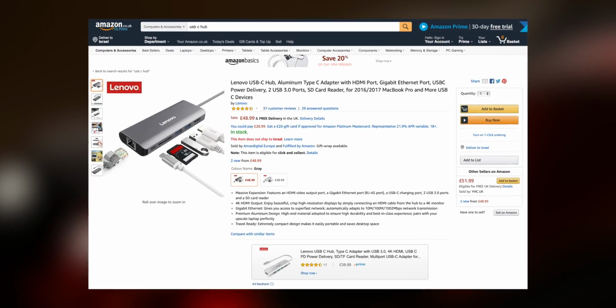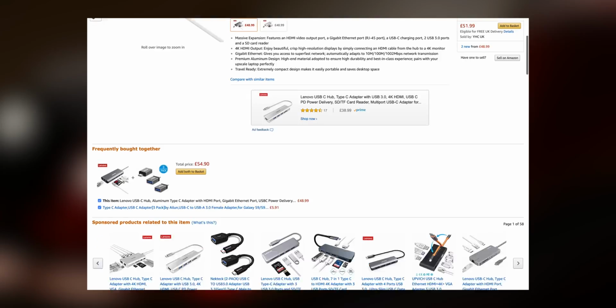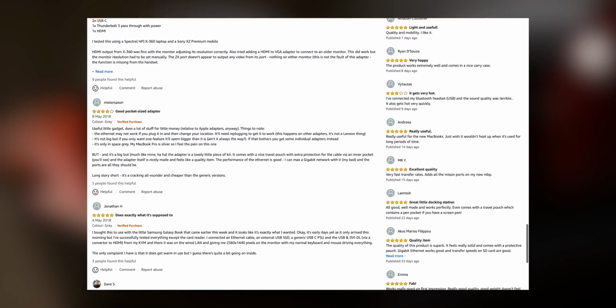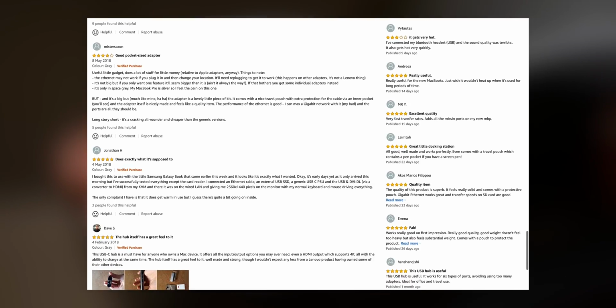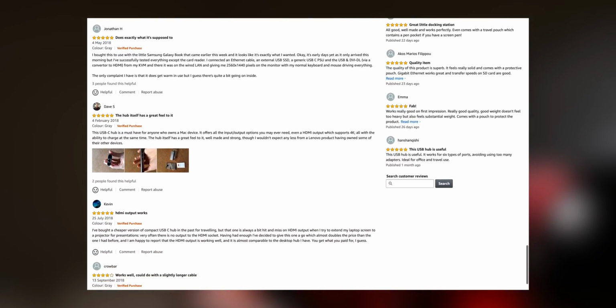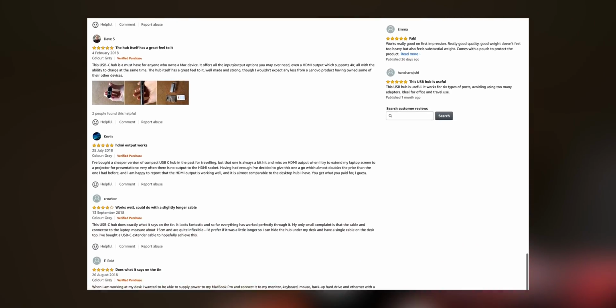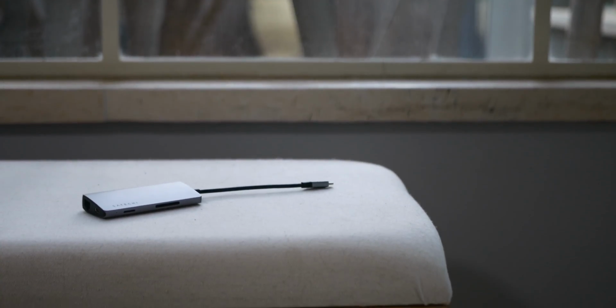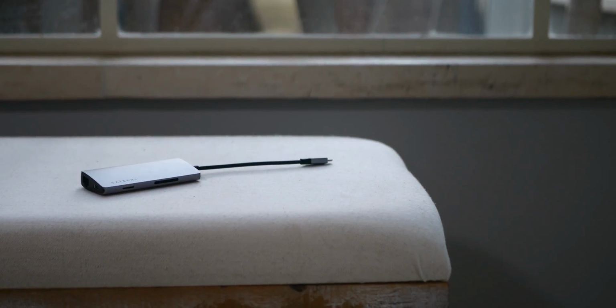Lastly, the best thing to do before purchasing a USB-C hub is look at reviews of the device. This can help you separate the good hubs from the bad ones. What I mean by that is that some hubs can have defects and problems, or they overheat. Reading or watching reviews of the device allows you to be aware of any issues that could be associated with the hub. So, after all this process, which hub did I ultimately decide to purchase? Well, you already know that, considering you've seen the title of this video. So, let's just get into it.